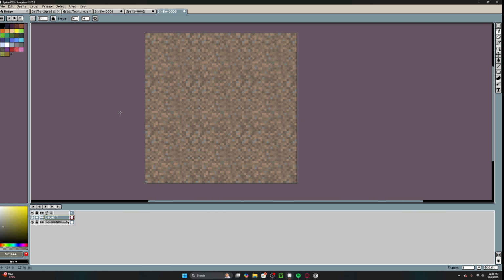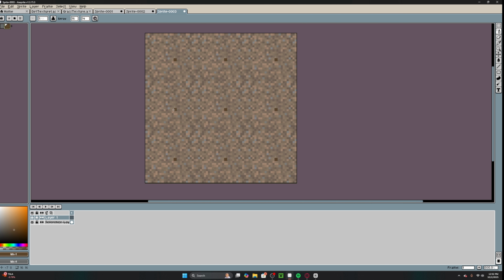So after we get the tile, now what we need is the color. So this is the default color palette and I'm going to delete it. Then we're going to choose a brown. Usually between red and green is good. We'll go about a little dark brown, that's good. Then we want to add the foreground color to the palette.